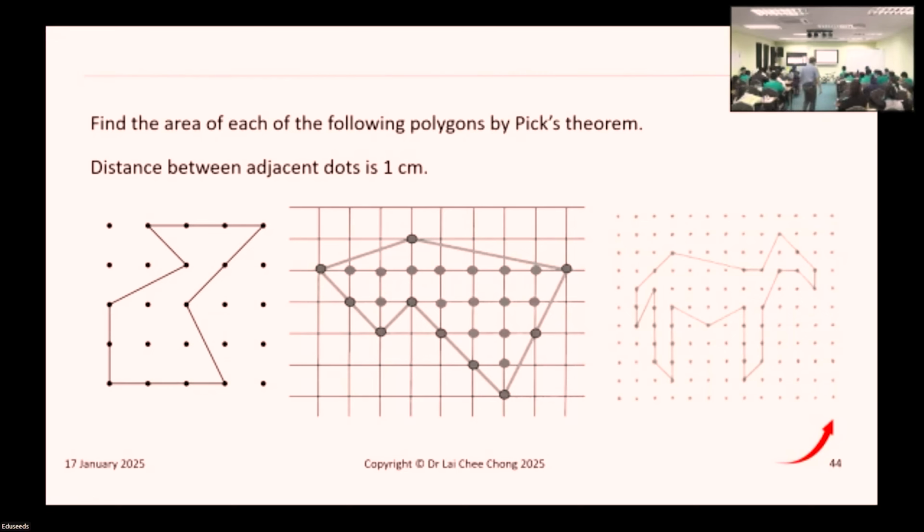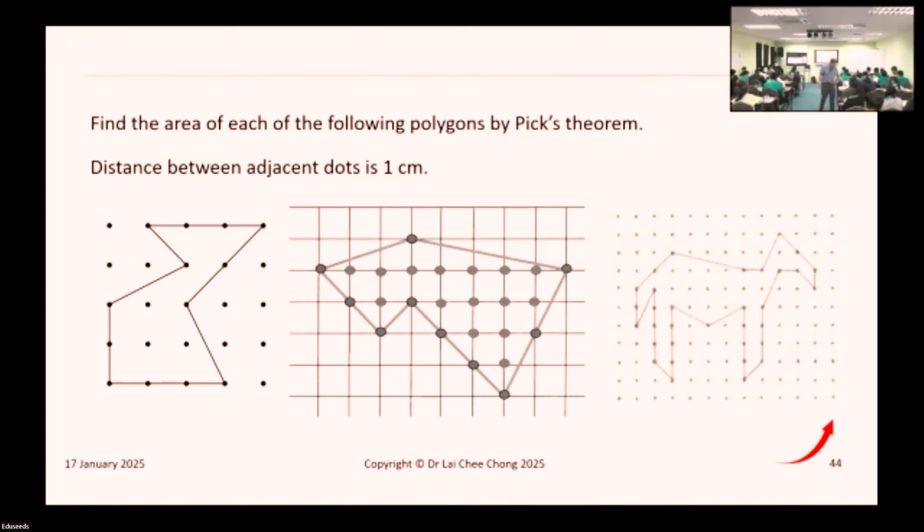Now the last part here. The last part, you're supposed to create your own polygon and find the area. You can create any shape that you want. It says you create your own polygon on the square grid. You have a square grid paper, the earlier one. You draw any shape that you want, then you find the area of your polygon, assuming that the length is always 1 cm. Anything you want to draw.